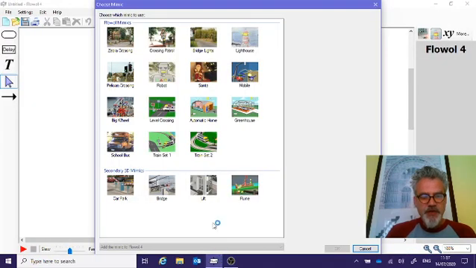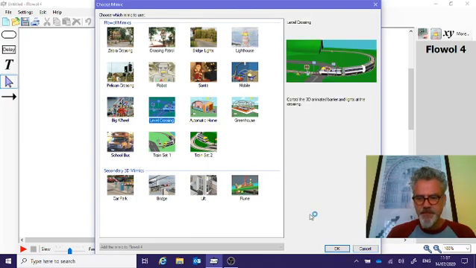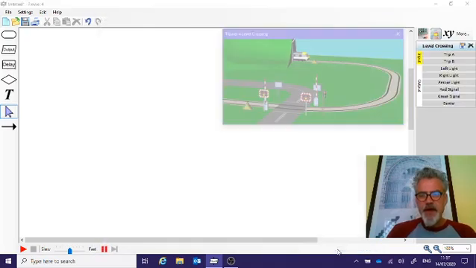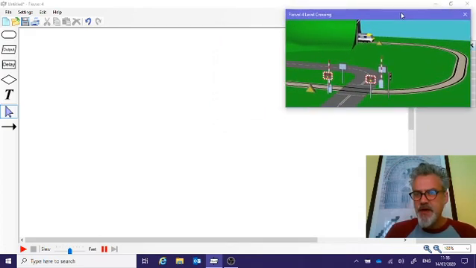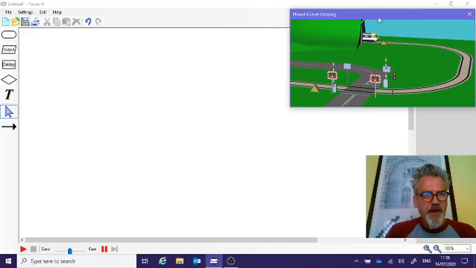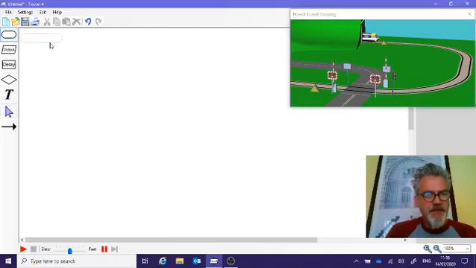So what I'm going to try and do is show you from the start how to get the solution to the level crossing. So we'll open the level crossing mimic. And there we are. I'm going to move it over slightly because it's a little bit in the way for this large flowchart. And I'm going to begin where we always need to begin, with a start symbol.